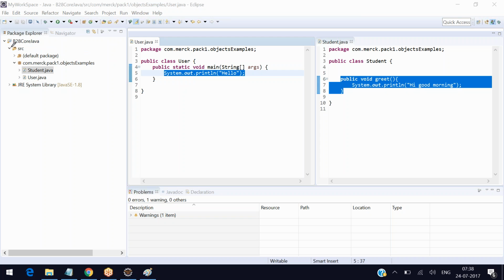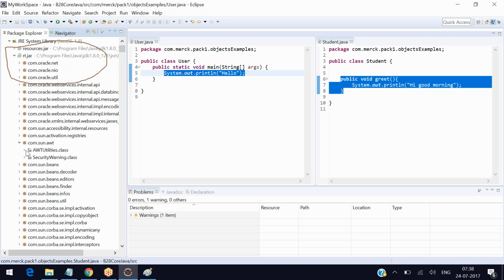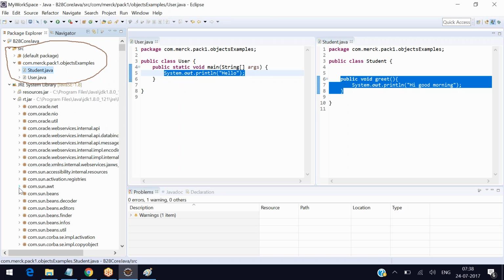But the main root directory will be the src folder. We don't write each and every piece of code, but we will be heavily relying on Java, guys.